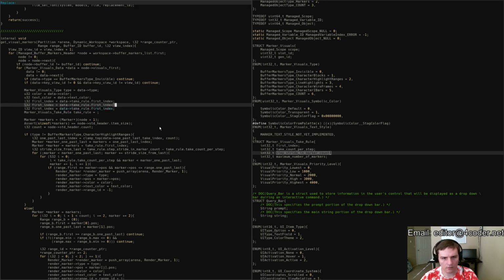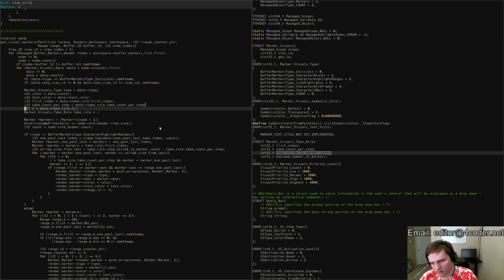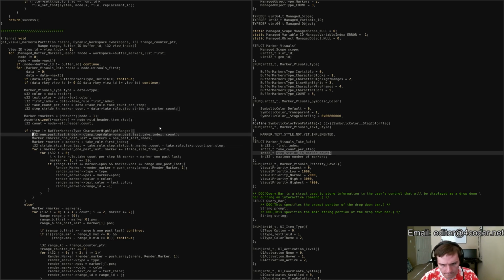First index. Now, if we replace first index with nothing, then that would be a mistake, because we meant to replace it with z. And then we can do z is take count per step, and then there's step stride in marker count. First index.